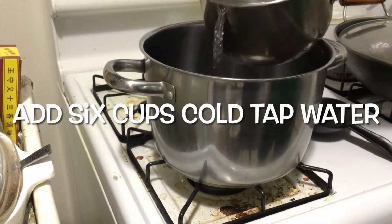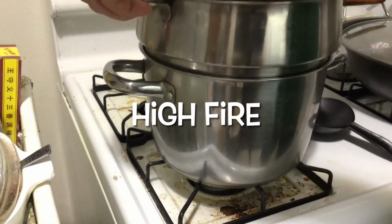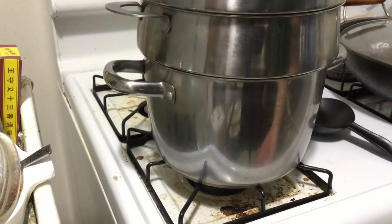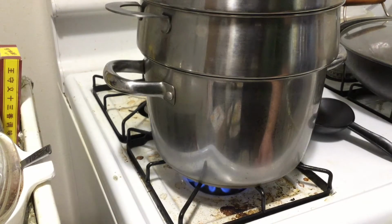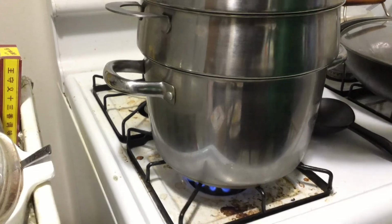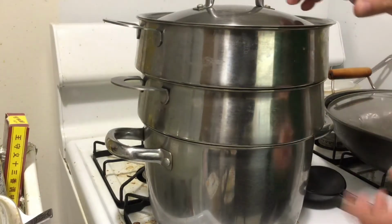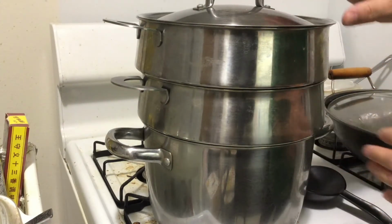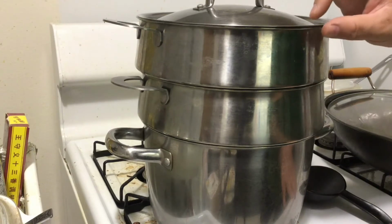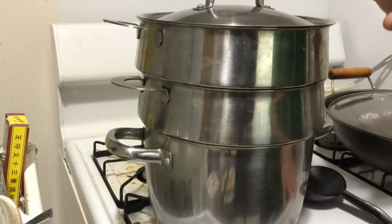We add 6 cups of cold tap water to the pot, and then we put the steamer with the baozi on the pot. We seal it well and turn on the stove to high heat, until steam comes out between the lid and the pot edge. Try not to have any gap at the lid. When the water is boiling and steam constantly pumps out from the lid, we count the time for 25 minutes.